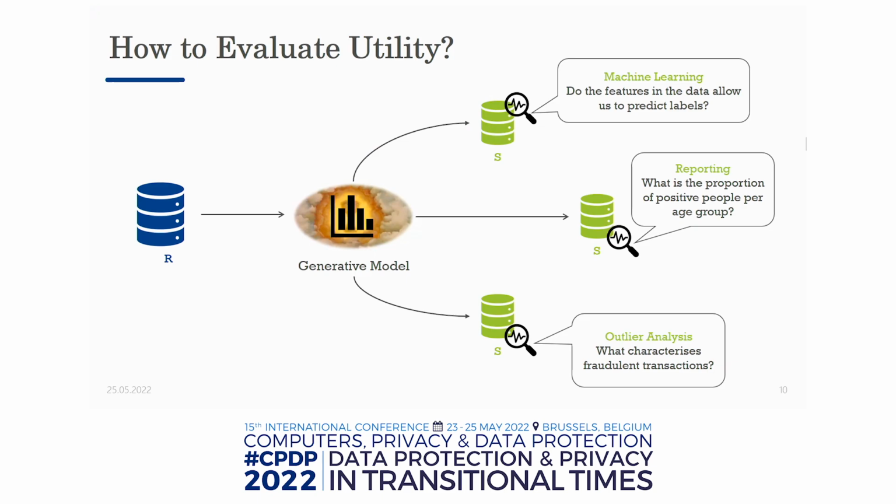Does synthetic data allow us to produce better, more fine-grained reports, for example fine-grained columns for medical studies, for demographic studies, or in the financial sector, for instance, very important outlier analysis? What characterizes a particular kind of fraudulent transaction? Typically it's very hard to have very big data sets because they're full of personal data, they cannot be used for another purpose, and then they see synthetic data as kind of the future.